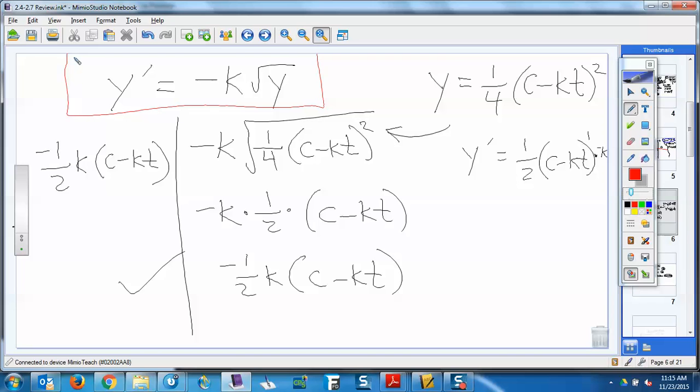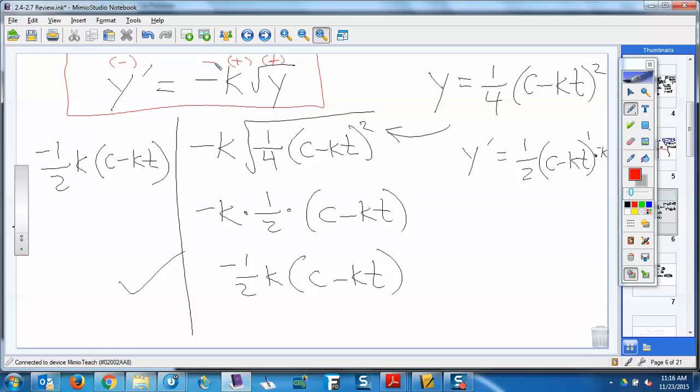Well, let's think it through. Y is the depth of the liquid. We open the valve, y has to be decreasing. So therefore, y prime has to be negative. What's the value of y? Positive or negative? Positive. What's the square root of positive? Positive. So this has to be positive, right? So this whole thing has to be negative so that this will be negative. So what's k got to be? Positive. K's got to be positive, and then you got that negative out in front. So in this scenario, k would have to be positive.